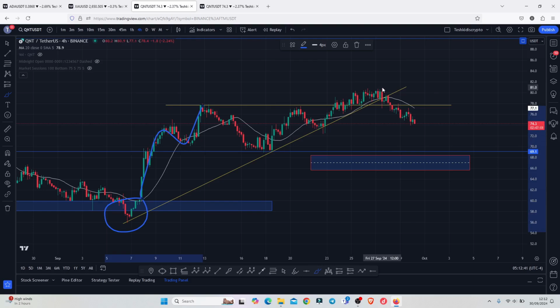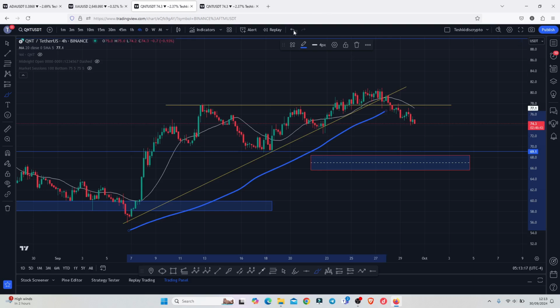And after we peaked in that high above the $81, you can see that we started a bit of a short-term pullback, and we have now finally lost a key area of support above the $78 in a move that has also given us a break to the lower side of this ascending trend line, indicating that there is a change of market structure. And that is now confirming to us that in the next coming days we are going to see a bit of a short-term pullback.